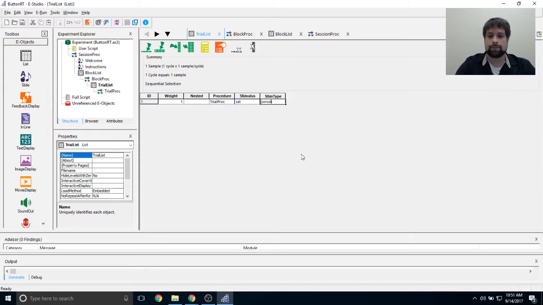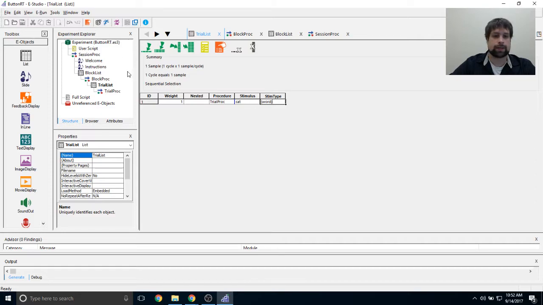So the stim type in this case is going to be word. So not only am I going to be able to sort based on this data later in my data analysis whenever I get to that point, which I will, but I'm also going to be able to use this word as my correct response.